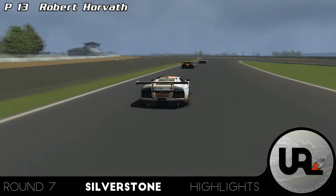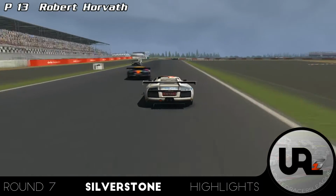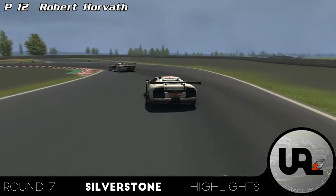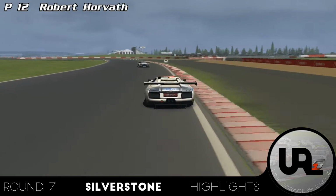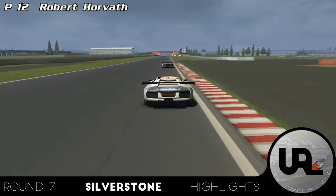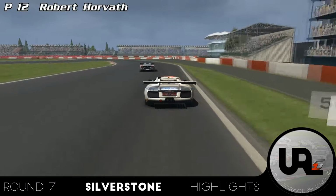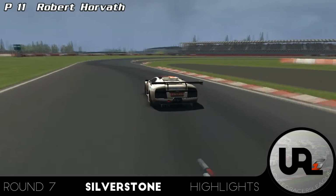Then Robert Horvat had an eventful start of the lap. He was behind Mando Liguori, passing him here with a stopped car on the left. I think it's Bjarne Christensen or Matthias Christensen, and now he's behind Sando Donadel. Let's see if he will be able to pass him here at the end of this straight already. He's not so close, but Sando is defending a bit. Oh, Sando brakes too late and he goes off the track, so that hands Robert Horvat 11th position.